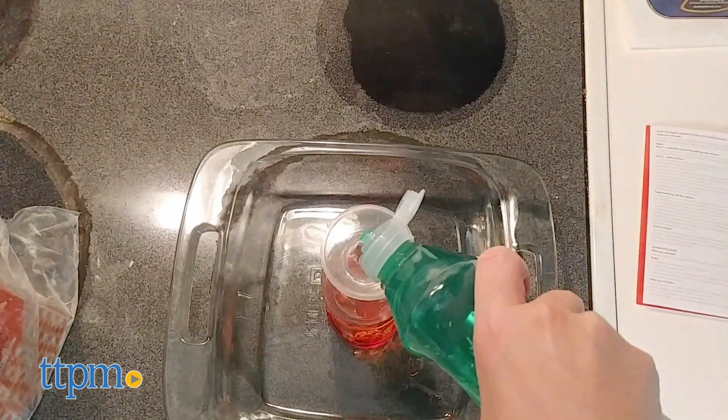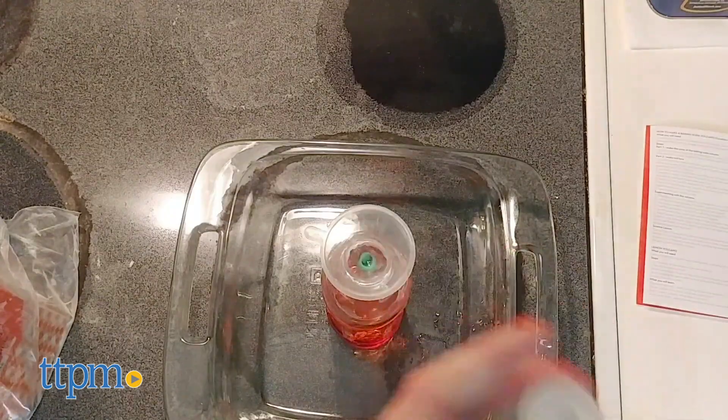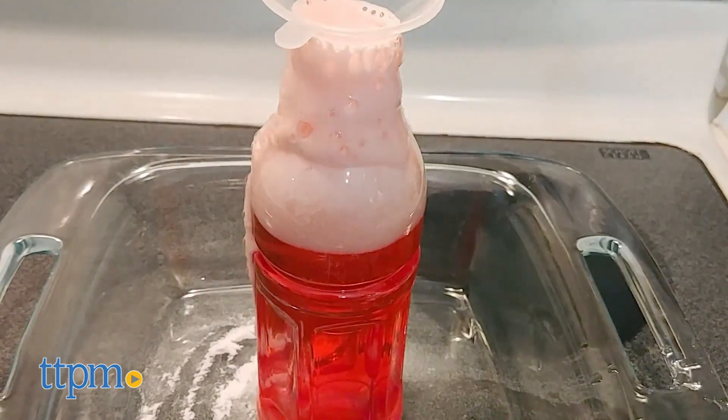up like a box of baking soda, includes most of the tools you'll need and instructions. All you have to do is add baking soda, and a few other household items depending on the experiment. But most of it is stuff you probably already have in your pantry and kitchen.